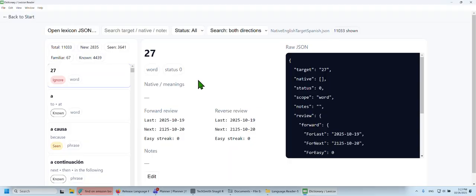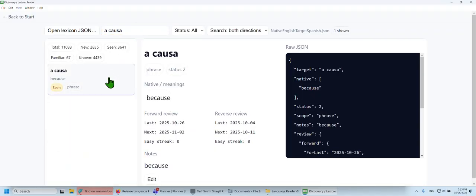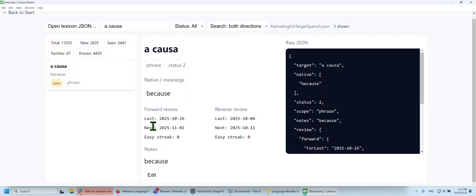Causa. Click on that because, see, these are the dates. So here it says, today was the last day I reviewed this, and the next one is going to be in 7 days. And it has no easy streak. This is how it's keeping track of how many times you click easy. And then this is the reverse review.